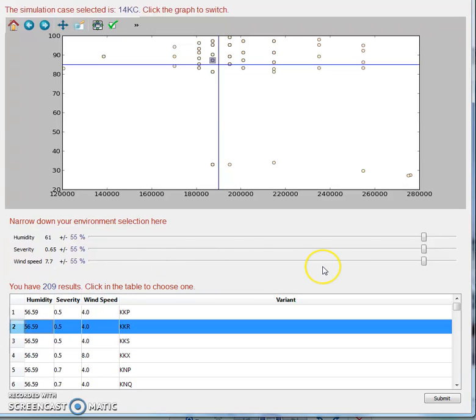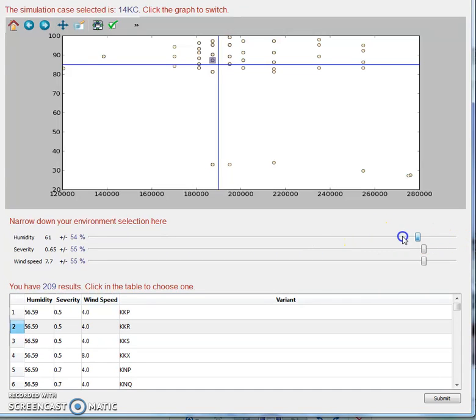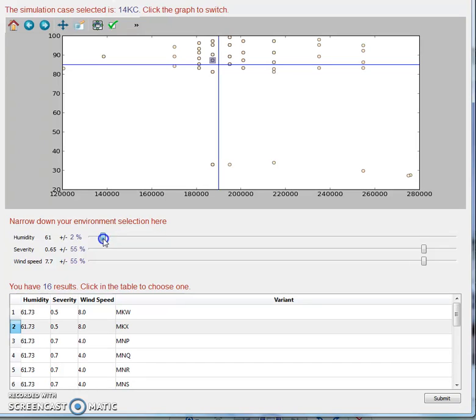But the reason it's been presented like this with the sliders is because the users said they wanted to be able to get a feel for how much data there was available, depending on how stringent they were on each criteria. So if you plot this number here, 209, as I gradually tighten up this, you'll see that I can move it in real time, like this, and you'll see that we're now down to 130, 108 and so on. If I go right down to there, I can see it get cut off to 0, and I can get a feel for how much data is available.